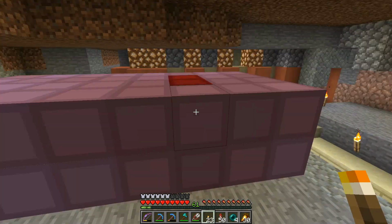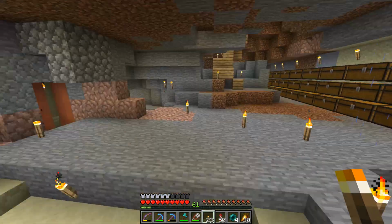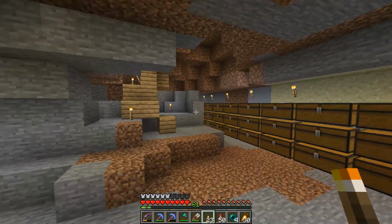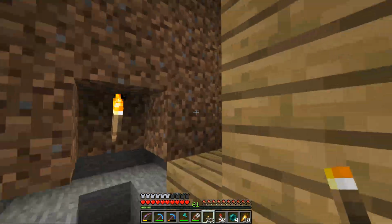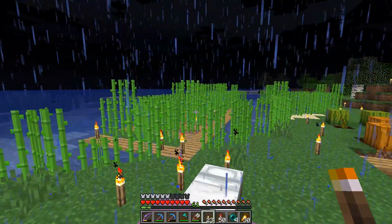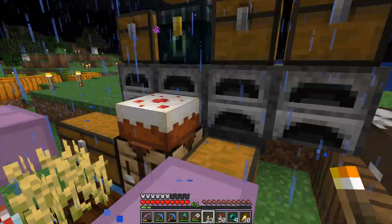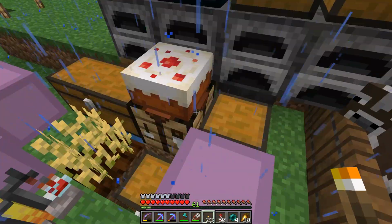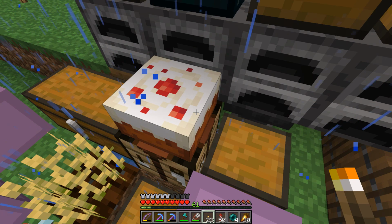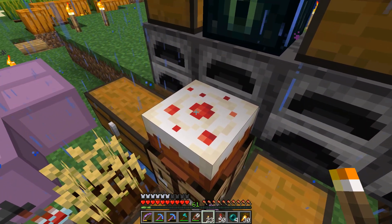Okay, I got a bit. And then all these shulker boxes were all full of netherrack, and now I have nowhere to store them, so they're just sitting here in a pile. And this is the state of my base. It's just a complete mess. It's just ridiculous. My island is ugly. It's got boxes everywhere. We're growing sugarcane for no real reason. This is my storage room. That's right. My storage room consists of like 5 chests and this pile of shulker boxes. And we have cake, so that's good. But I'm not hungry enough to eat it, even though it looks so good.